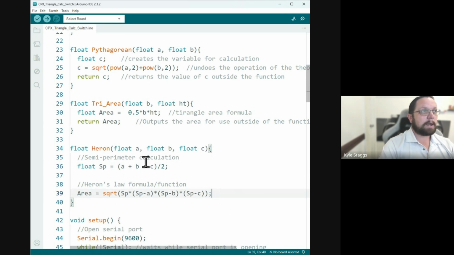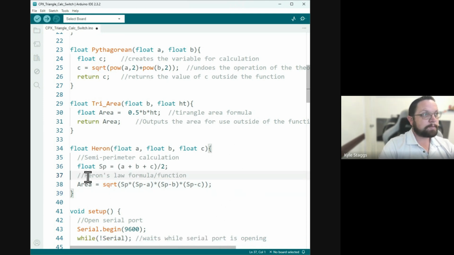So this allows us to take in these variables. If we were to have done it a little differently, we would have to write side underscore, side underscore, side underscore for all of these different things and then bring in the SP.